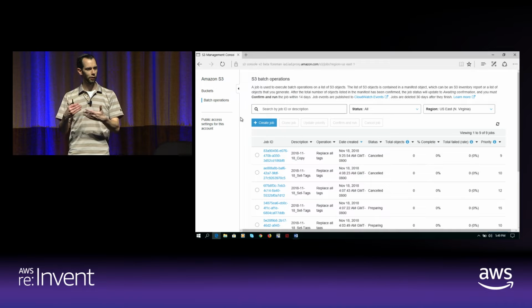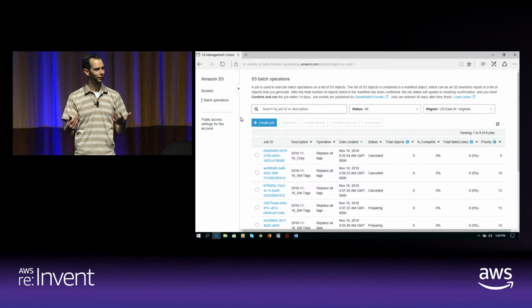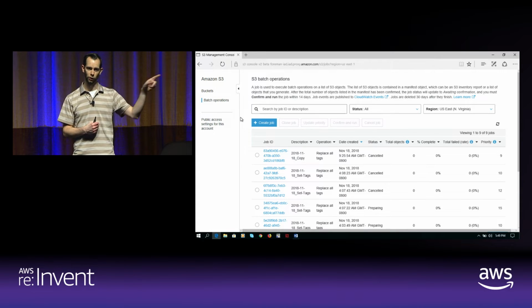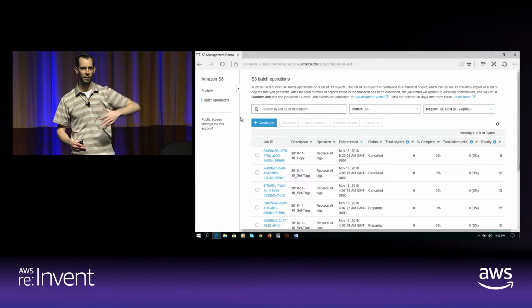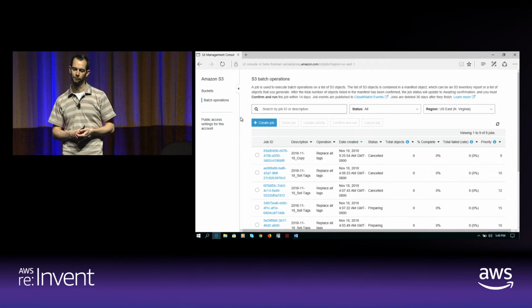Why are you seeing batch operations along with buckets? Well, if you're doing a lot of batch operations across a lot of objects, it would be potentially difficult or not as useful if you were viewing that only in each bucket experience. So what you're going to see here in the dashboard you're looking at is a region-wide view. So if you have many batch operations in Northern Virginia region, you're going to see them all appear here. They could be acting across different buckets, and you're still going to see them all in one view because we want to give you that kind of command center or dashboard view of everything that's happening in your environment.